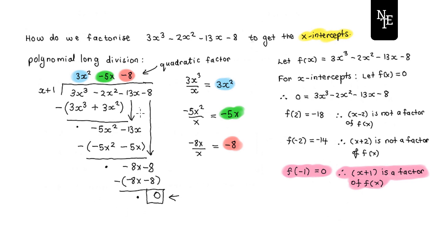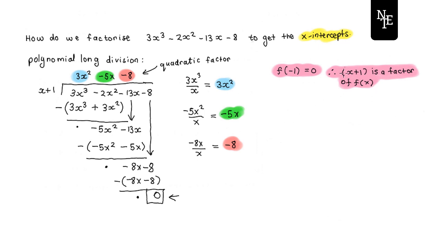Again, with the same logic over here, when the remainder is equal to 0, it's very important that the remainder over here is 0. If you don't get a 0 in this last step, you need to go back and check your computation. You probably made a mistake somewhere along the line. When you get this output of 0, then what you've written at the top is your quadratic factor.